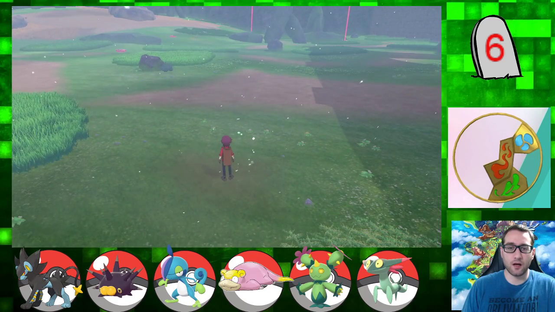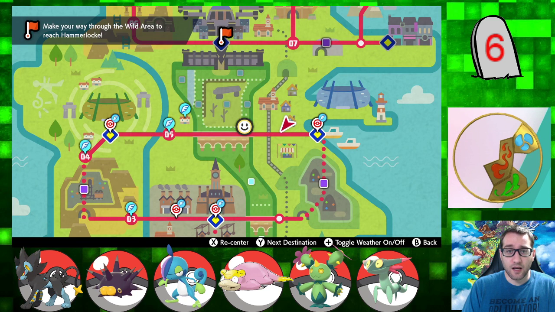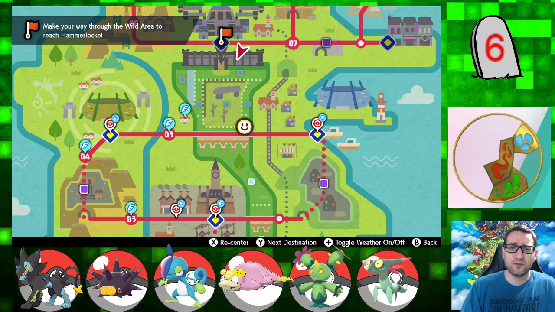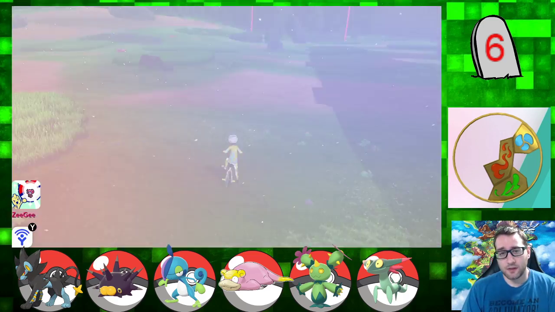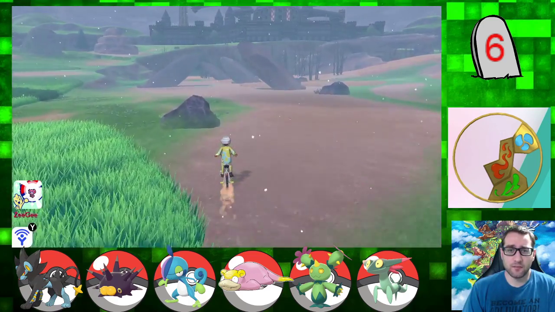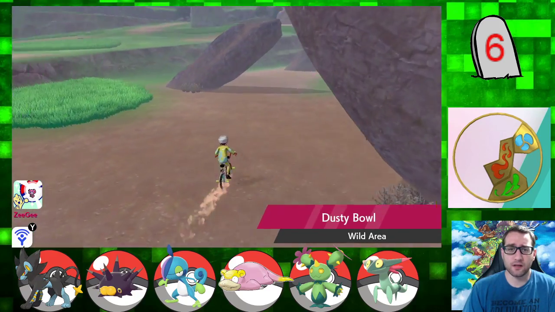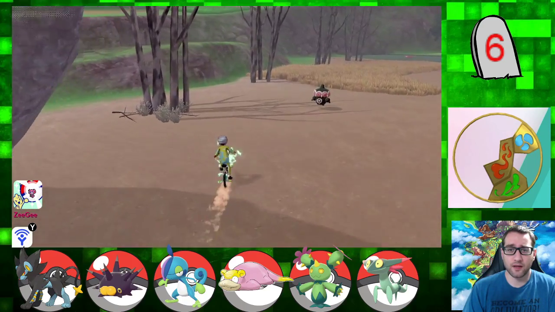Moving right along. Alright, so we have the Stony Wilderness all set. We have Dusty Bowl, Giant's Mirror, Giant's Cap, Hammerlock Hill. So we have four potential ones. We'll have to go to Lake of Outrage later. But Dusty Bowl, Giant's Mirror, and Giant's Cap. So we're going to go straight into the Giant's Mirror and hope it's a different weather occurrence. There's a Pseudo Widow that we're going to avoid.